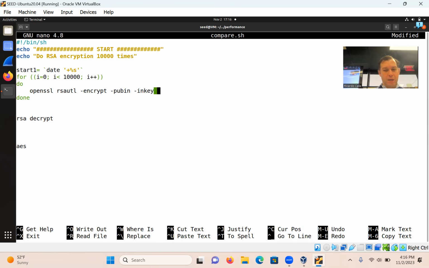And then you would take what? The public key, right? public.pem. These are the keys we're going to generate. public.pem, and then -in would be the message as well. We already created that one. Right. And so this is a way to do this. Then you can do -out and you would generate the message.